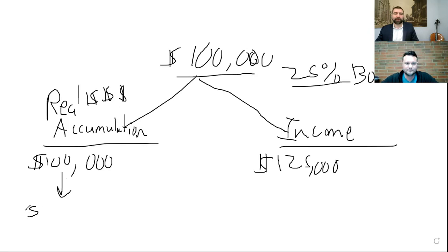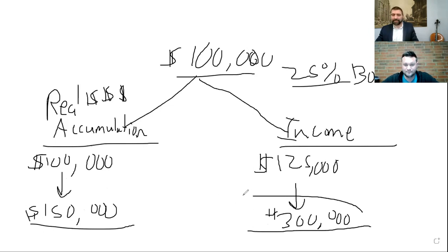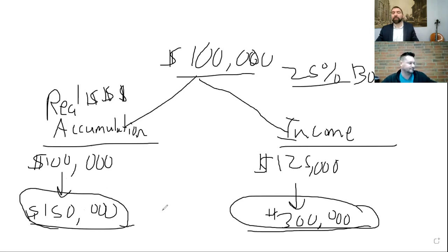So this is what's going to happen. 10 years from now, let's say this keeps on growing according to the interest, and this is at 150,000. 10 years from now, this could potentially look like this. Now, on the statements that a client sees, they're going to see these two numbers. And if the agent did not explain this properly, they are going to think that this is all their money. It is not. This is. Now, if they decide to turn on income, and we talk about that payout factor, let's say that's 5%, the benefit is that they're going to take that 5% on this money, not on this money.